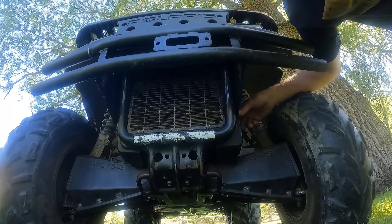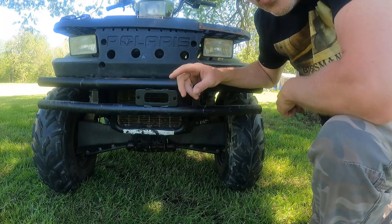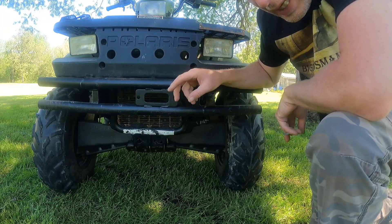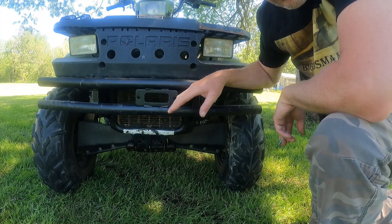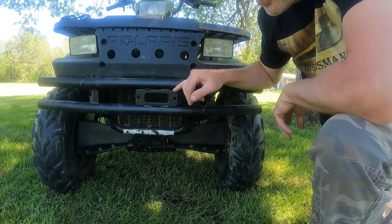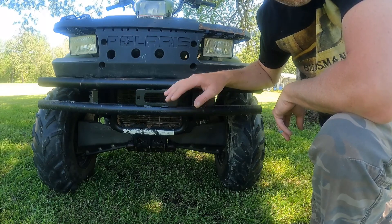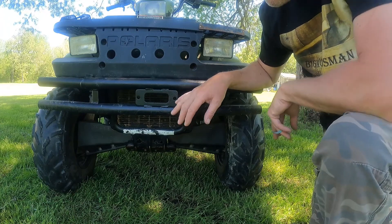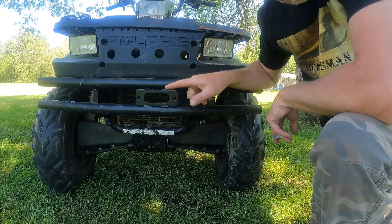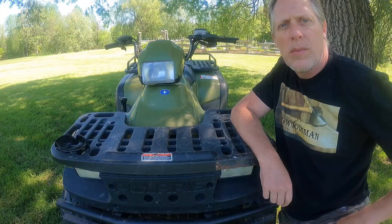You'll notice here that the winch is missing. The solenoid that drives the winch was suspect, so I took the entire system out and tested the solenoid — it functions perfectly. I think what happened was the wiring to the solenoid was incorrect. I've now traced it and it's functioning, so all I have to do is put everything back together and I'll have my fully functioning winch back again for pulling out logs on the farm.